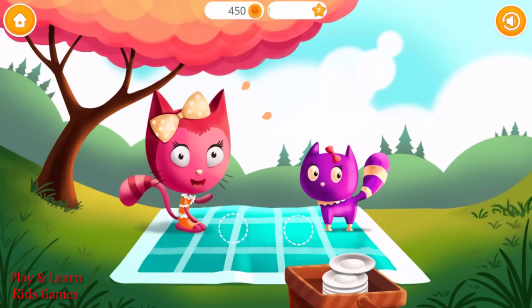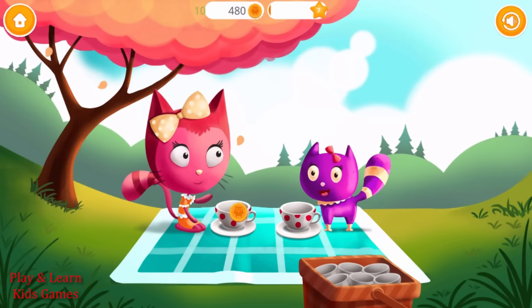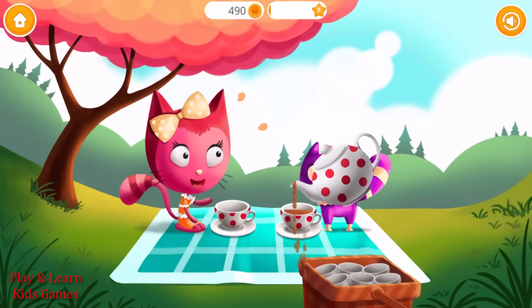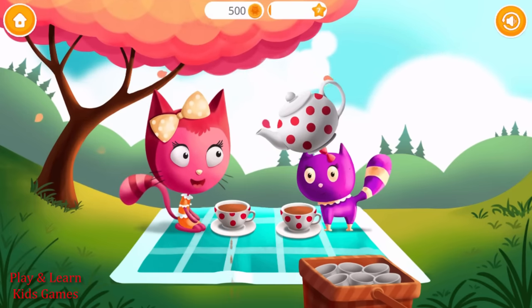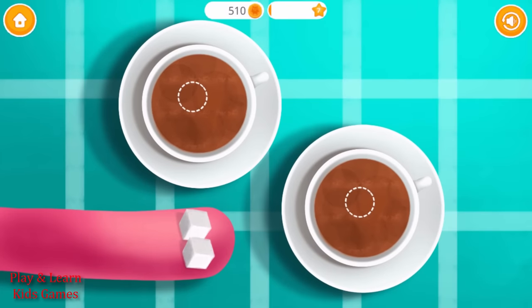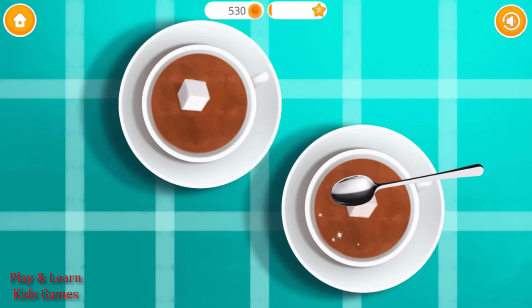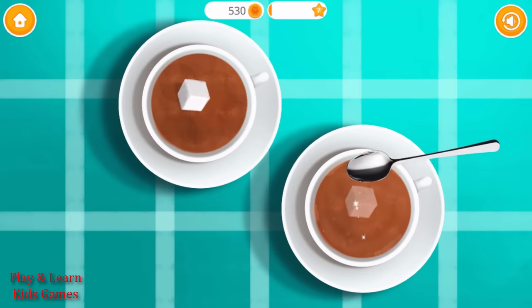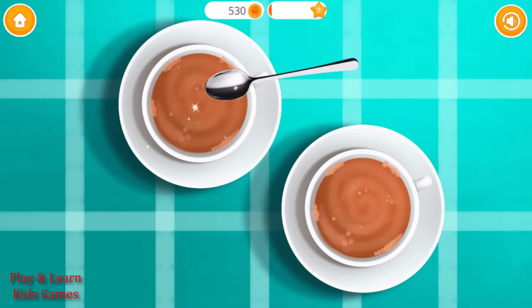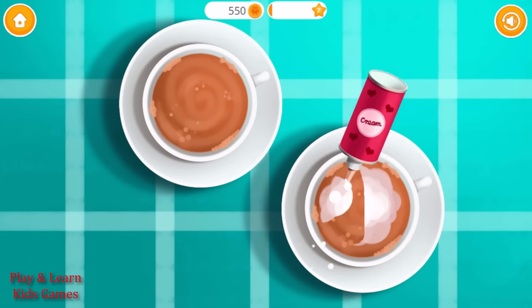Can you set the table? Good job! Now serve the cups. Great! Fill them with tea. Add sugar for some sweetness. Use the spoon to stir the tea. Very good. Now add some whipped cream.